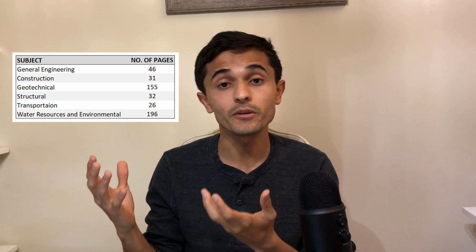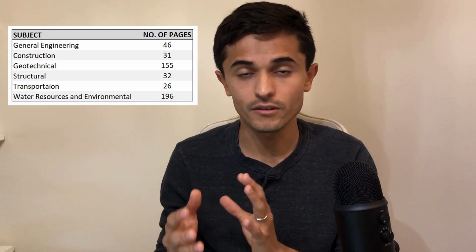Here you can see how many pages for each section this handbook has. And you can see that there is a lot of content for geotechnical engineering and water resources and environmental engineering. The other sections, not as much. So maybe it'll be helpful for the depth portion if you are either doing water resources or geotechnical as your depth. I'm not sure. But for the structural portion, 32 pages is not enough.